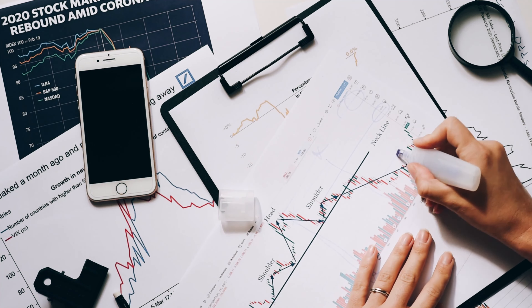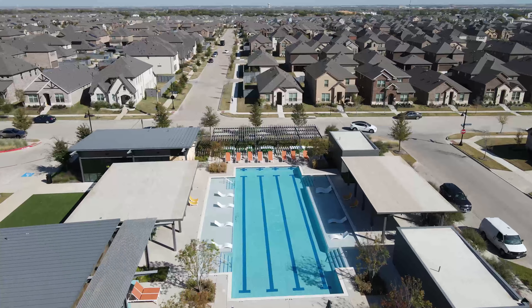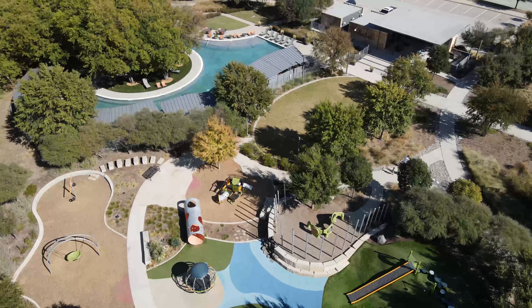If you are looking to purchase a home, now could be the best time because these price reductions are amazing — the ball is definitely in your court as a buyer. Stick to the end of the video to see the biggest house with the biggest reduction. All three houses we're showing you today are new builds, and interest rates just dropped. Right now we're standing in Union Park, which is a great community with amazing amenities.